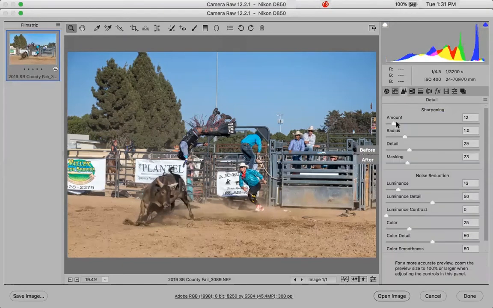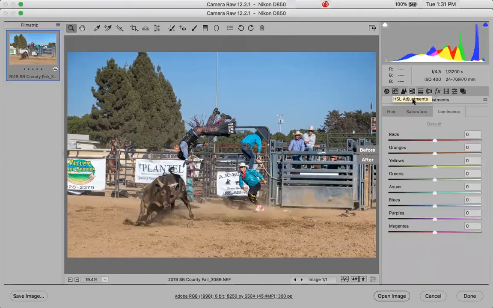Sharpening is at 12 because that's what we told it to do before in the preset. Hue saturation, I'm going to bring the blue just a slight bit up, about 16. And then luminance, I'm going to bring the blue down, which should bring my sky down.